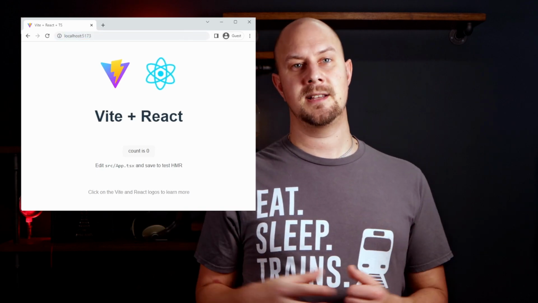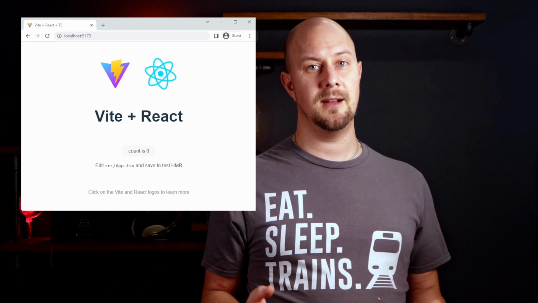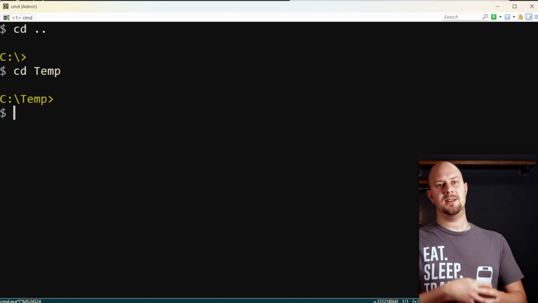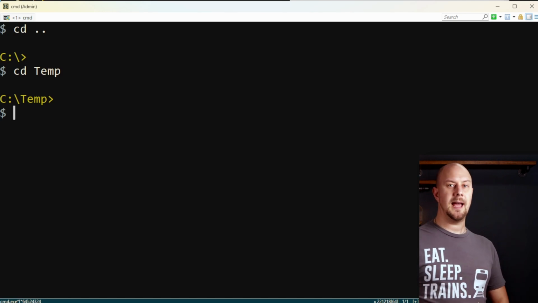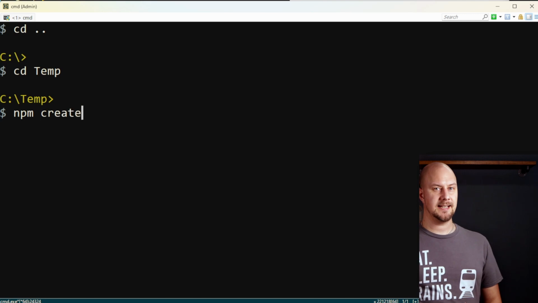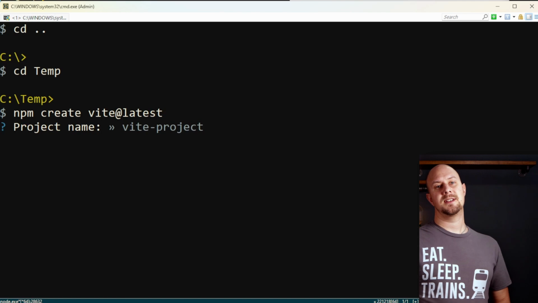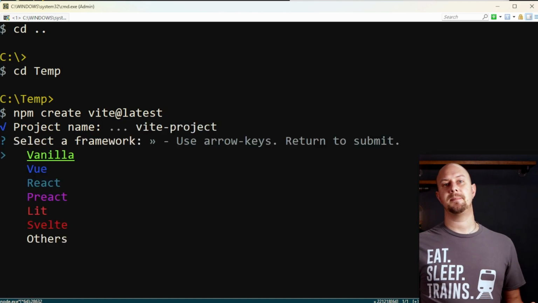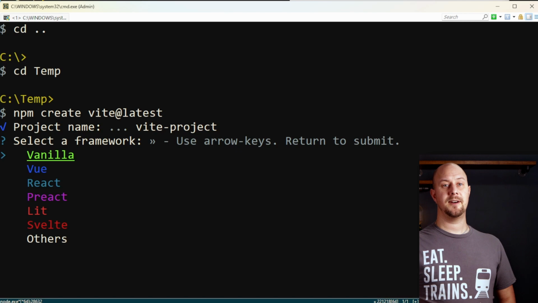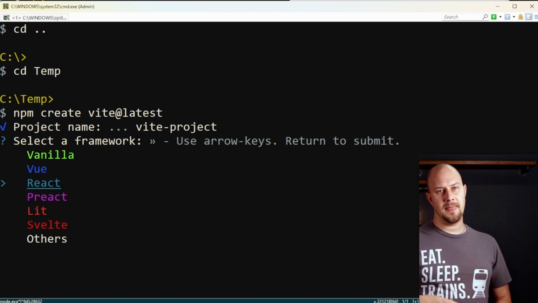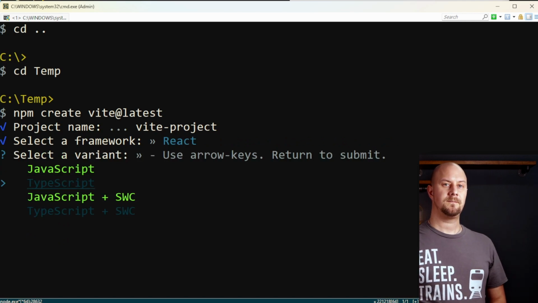So TypeScript and React are the two options that we're going to be selecting for this video, but the Vite project isn't all that different if you are going to be using it for Svelte or Vue or anything like that for that matter. So the first thing we need to do is create a new Vite project, and you can create one of those by typing npm create vite@latest into the command line. You'll need Node.js version at least 14.18 for this, but it will tell you if you need to upgrade npm first. So as I mentioned, I'm going to be selecting React and then TypeScript in these menu options.